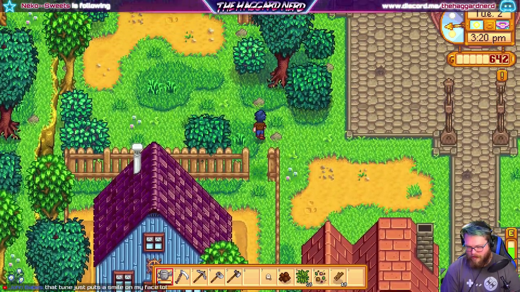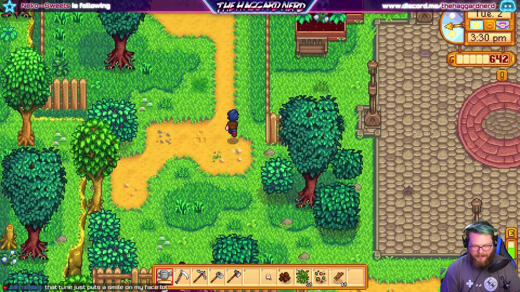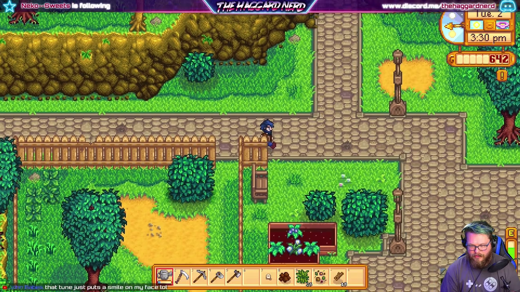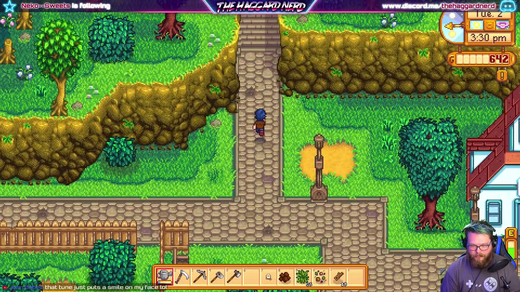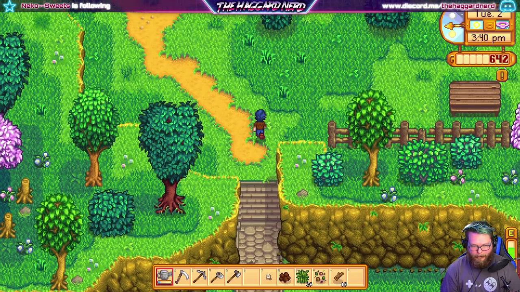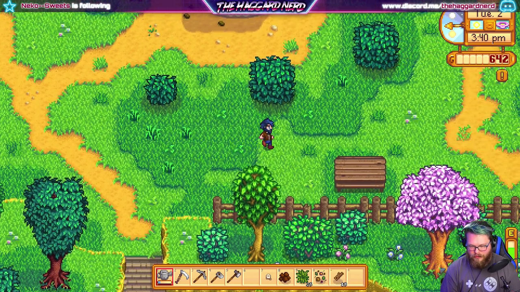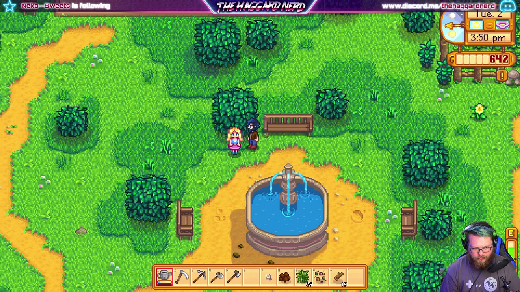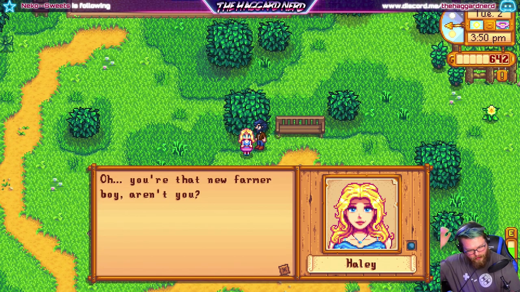Yeah, it's a very chill tune. I like it. I guess, what's up here? Yeah, this town's huge. Was that like a fountain? Oh, nice. Well, hello. Haley. Oh, you're that new farmer boy, aren't you? Oh my gosh.